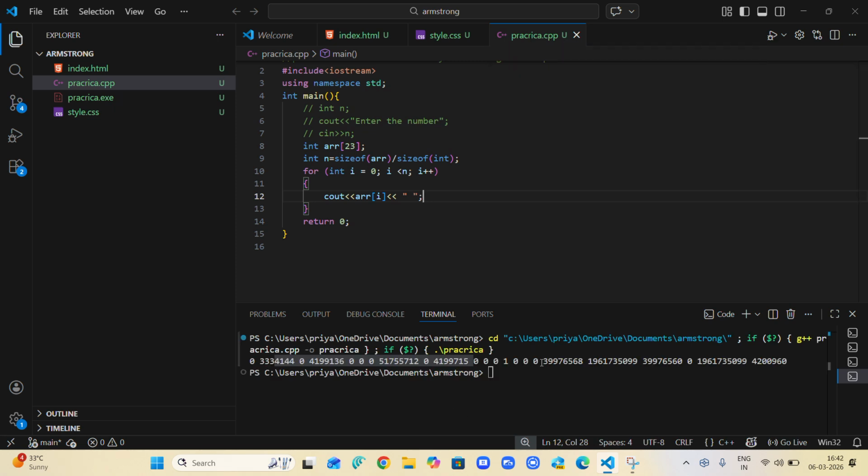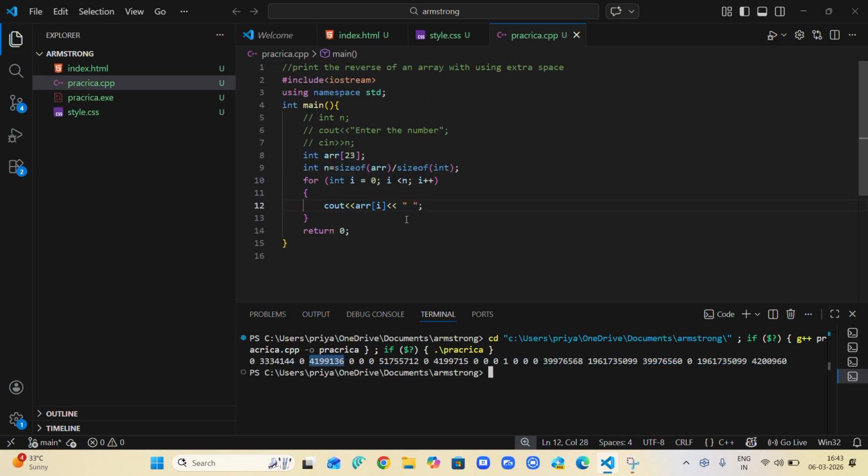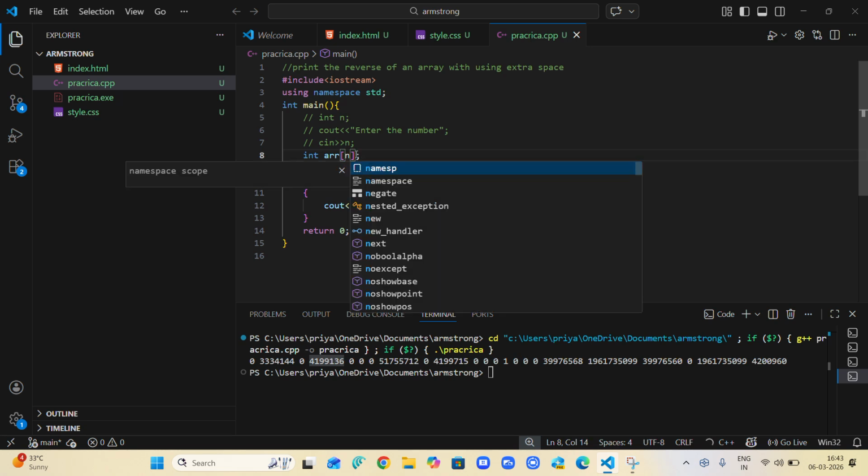Any garbage value is assigned over here. You do not know whether it is going to be 0 or whether there is some sequence which is followed. Any value is getting generated. So this is how the thing works. Let me explain something more. That's the first way I have declared. The second and third way is that you either declare all 23 elements properly, or you take it from the user. It depends upon you.